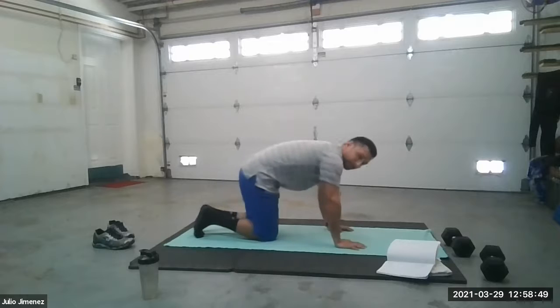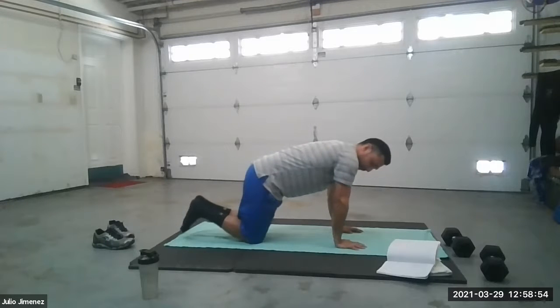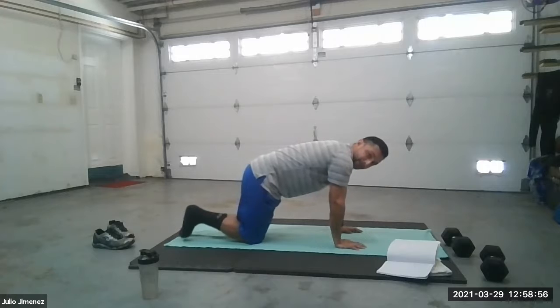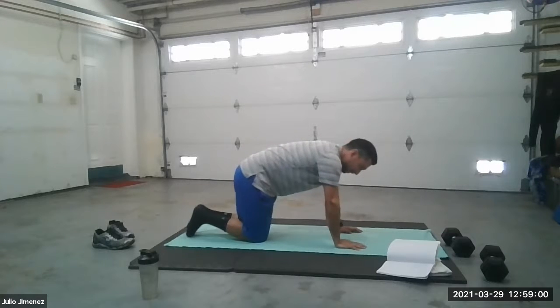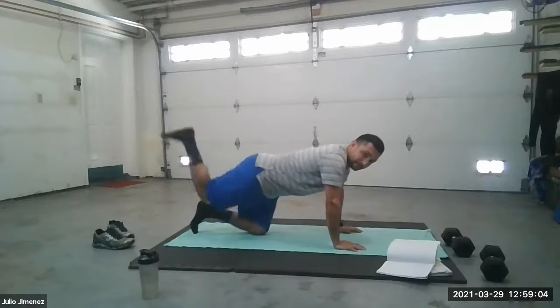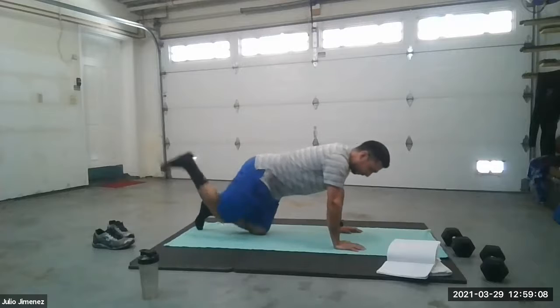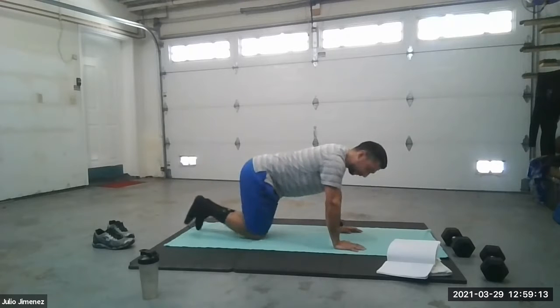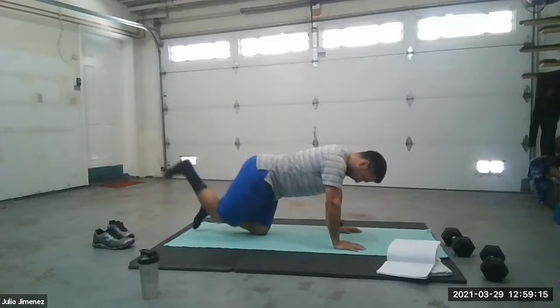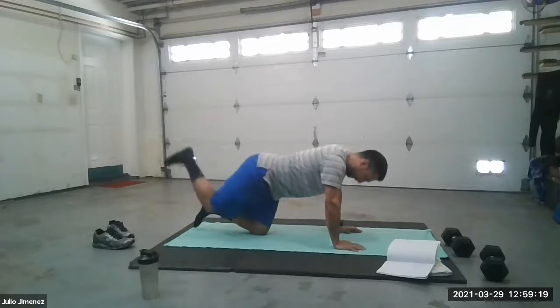So, okay, so first let's get in this position here. Shoulders right above our wrists, hips right above our knees, and we're going to start with some donkey kicks. Okay, so remember donkey kicks? You just bring our foot towards the ceiling. It's activating our glute and our lower back. So you're going to do 12 on each leg. And try to hold for about 2 or 3 seconds up top before you come back down.